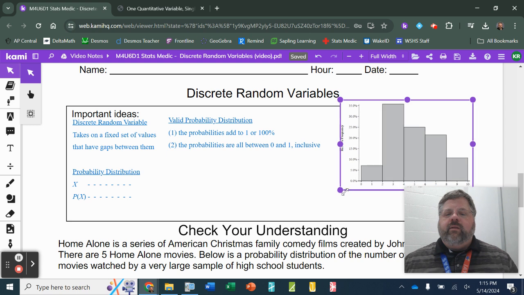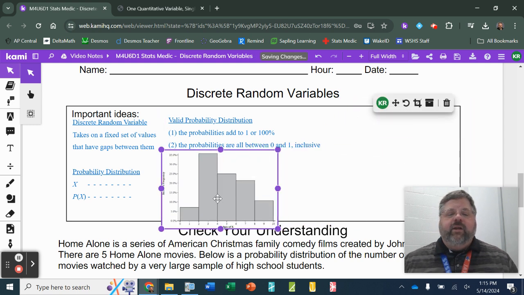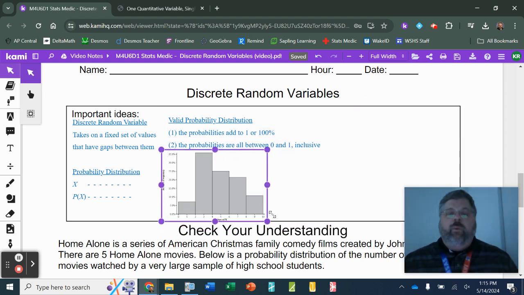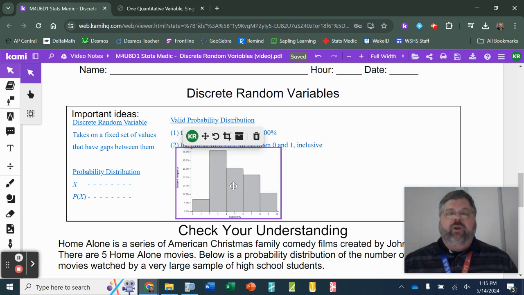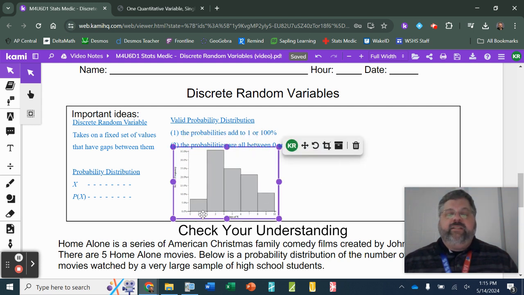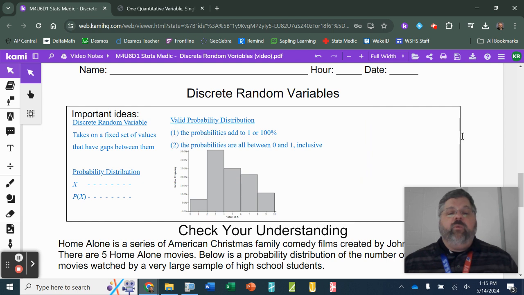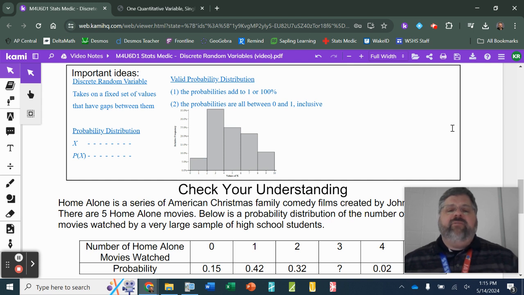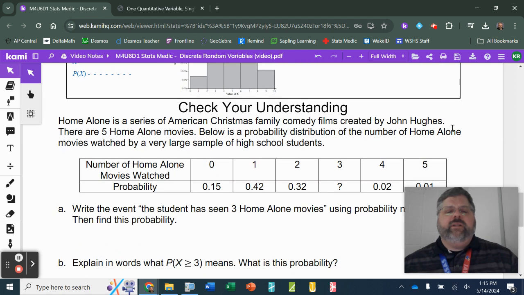I said probability distributions are normally displayed as a table, but we can also display a probability distribution as a histogram. In this case, if you notice, it is centered at 1, 2, 3, 4. So it's saying that the outcomes of 2 and 3, but not including 4, have a relative frequency or probability of 35% or 0.35. We're going to come back and add to this in a later video, and that's how to find the mean of a probability distribution for a discrete random variable. But for now, let's see how I could answer some questions.